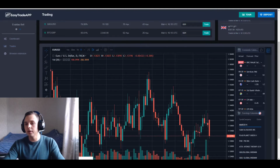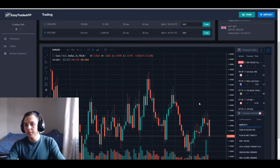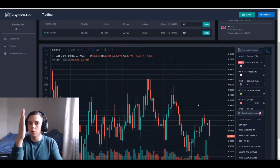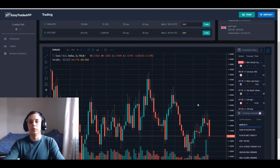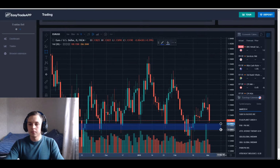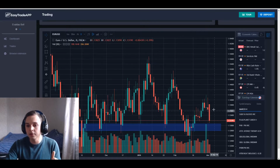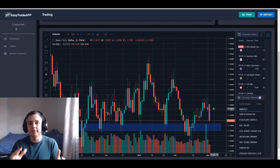But why did I do that? Why did I make the take profit a little bit smaller? Because I think it might reach the support zone, which I marked, obviously now it's deleted. It might reach this zone over here, somewhere here, or even a little bit over here. But what might happen is it bounces back and never reaches my take profit.